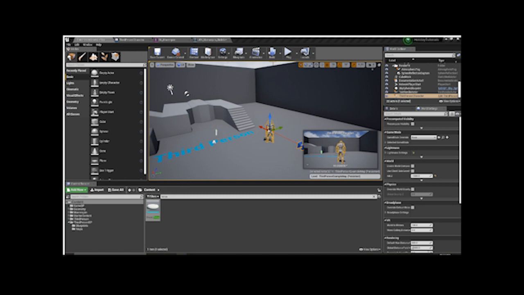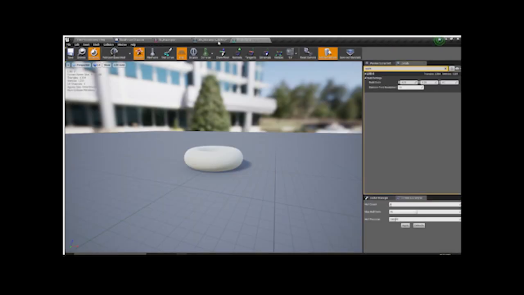If we go into the details panel of our static mesh preview and type in scale, we see build scale, 0.25 by 0.25 by 0.1. We save it down and we close.